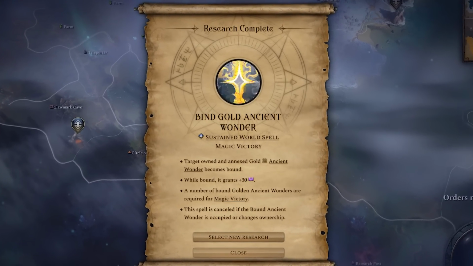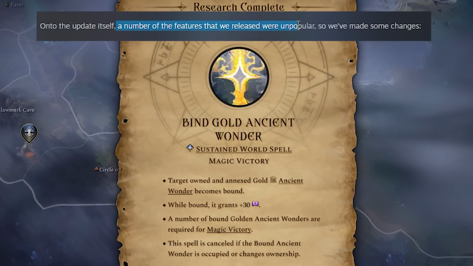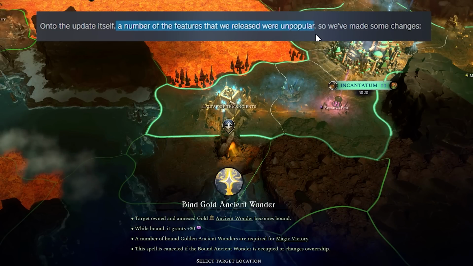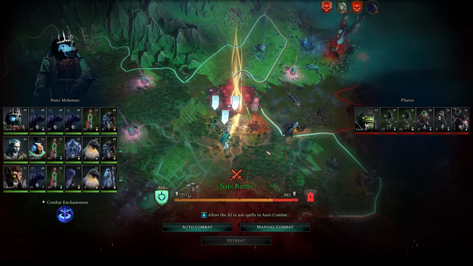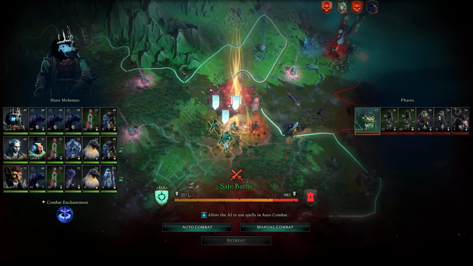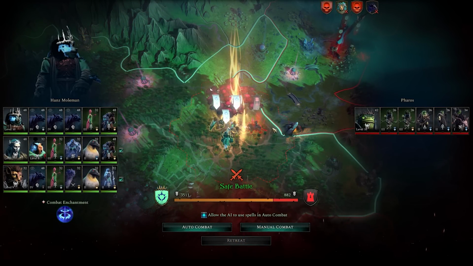The developers have said that a number of the features released in the beta update that we recently covered for Age of Wonders 4 have been unpopular. As a result, they've issued a bunch of changes, and in this video, we're going to take a look at what they've changed in the open beta for Age of Wonders 4. Let's jump in.